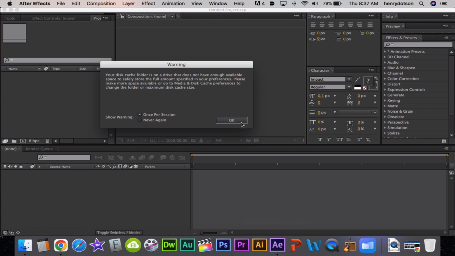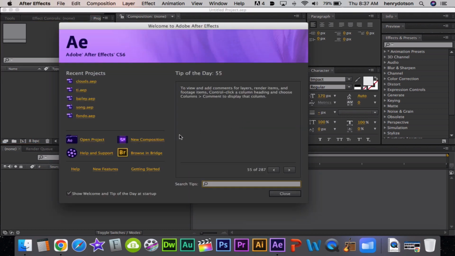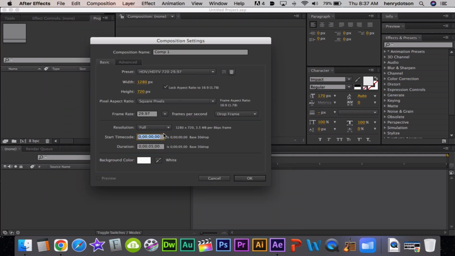And once I open that up, I need to make a composition. So let's do New Composition. And we'll keep that at 29.97, high def, 720, 29.97 frame rate. Let's make it just 5 seconds.